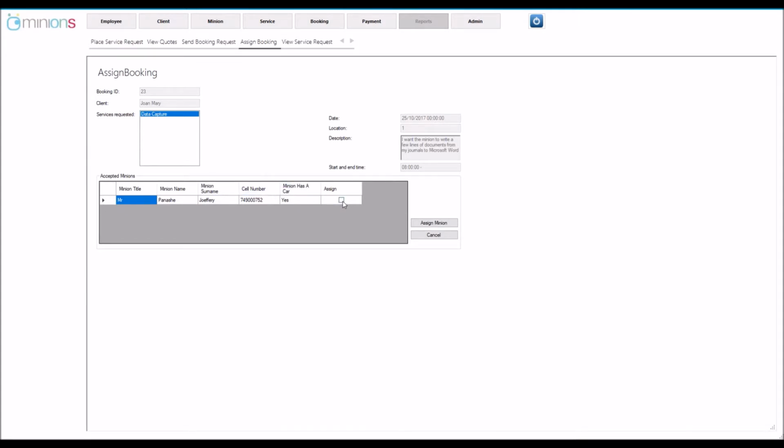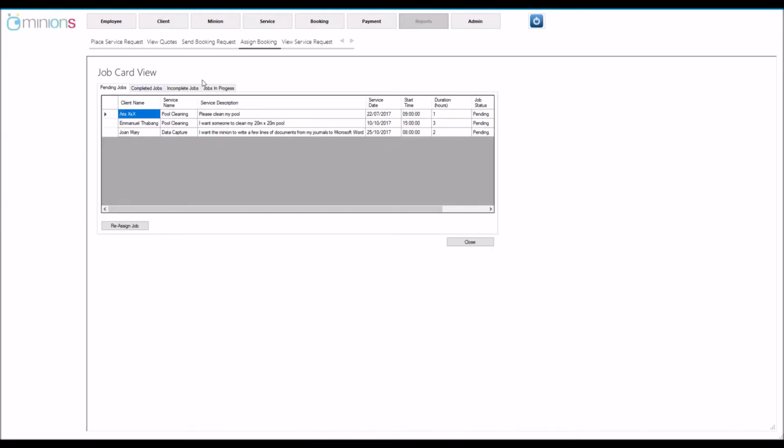Now we can assign to the minion. We are prompted that we have successfully assigned this service, data capture, to the minion. So we'll click the OK button.